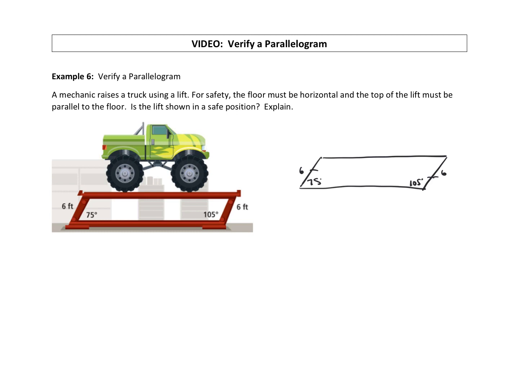This 75 degrees and the 105 degrees are consecutive angles. Let's see if they're supplementary. 75 plus 105 equals 180. So we have supplementary angles. When the angles are supplementary and those angles are consecutive, so remember they are same side interior angles, that means that we have some parallel lines.